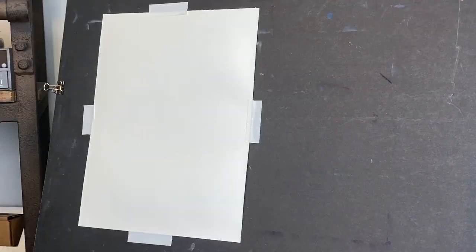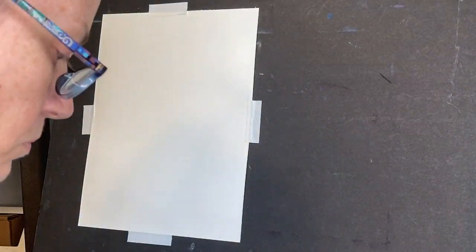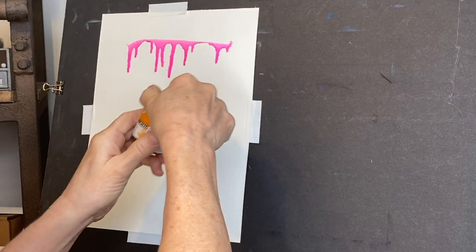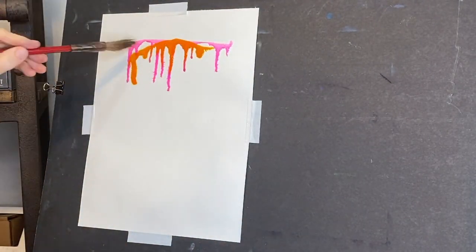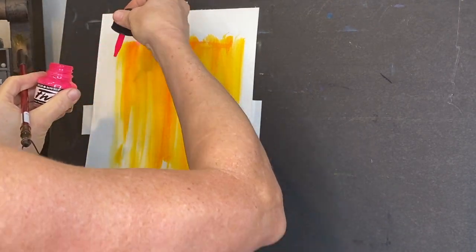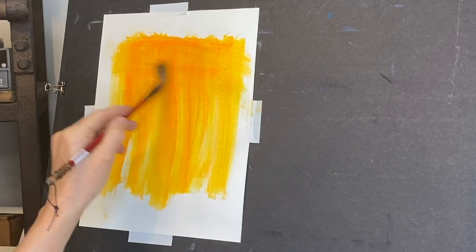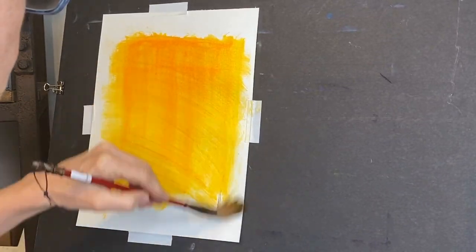Now, this is Indian Yellow, Daler Rowney, and this is Pink Fluorescent or Fluorescent Pink. Now, because I've put the water down, oh, I've never done it this way before, but it worked great. I thought, why put them in dishes? I'll just drip them across the paper. But because the paper is wet, they're going to blend in very much like a wet on wet technique with watercolor. And once again, if you don't have the acrylic inks, just lightly glaze some pastel over it, some warm tones, and brush it in with some water or some alcohol.